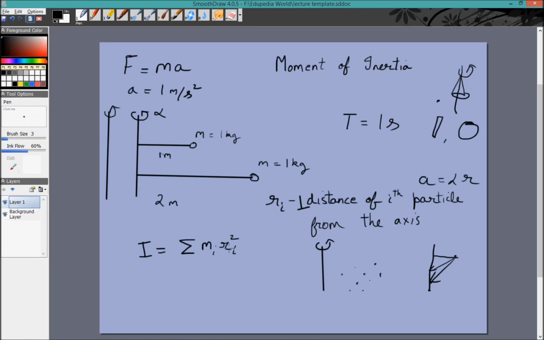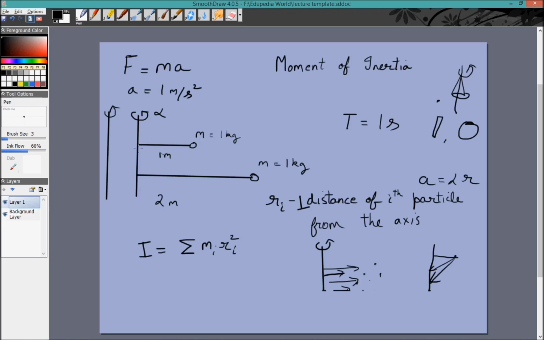And we see here as well, because if we take this axis, or this axis, or any other axis, r_i would be different, right? Let's just focus on this axis for now. So this is the axis about which we want to rotate a discrete collection of points. So we'll just take the mass of each of them, we'll take the distance from the axis of each of them, and we'll just add up m_i r_i squared, and that will give me the moment of inertia, right?